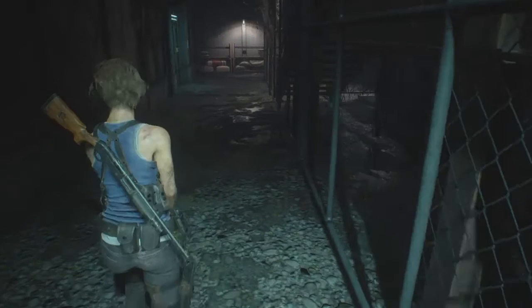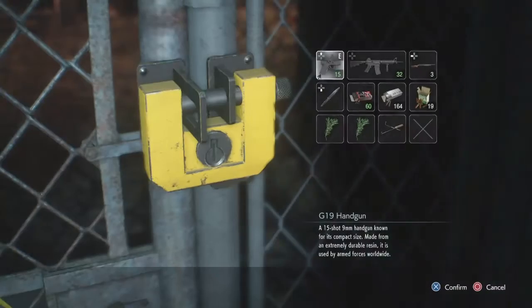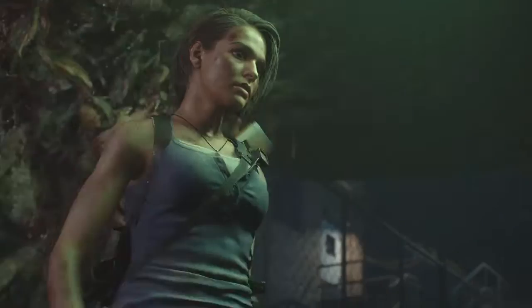Now we got our lockpick, which we're going back the other direction, so I don't think we really have to worry about going that way quite yet, to backtrack and unlock stuff. We'll get it here shortly.